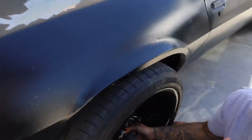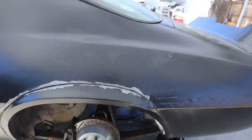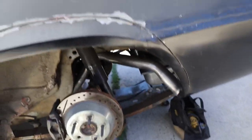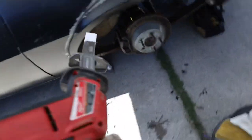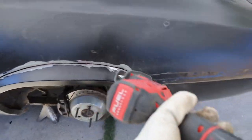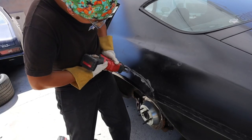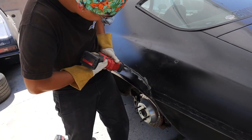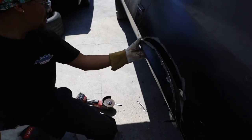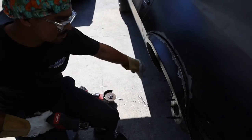Alright guys, it's going down pretty crazy right now. We just cut the outside with the cutting wheel and it isn't able to just pull out the front side because it's double skin back here in the quarter panel - you can see it, it's all double skin. So we just pulled out the hacksaw and went to town. I cut across this way, I'm gonna have Dean record me going this way so you guys can see - pretty intense.